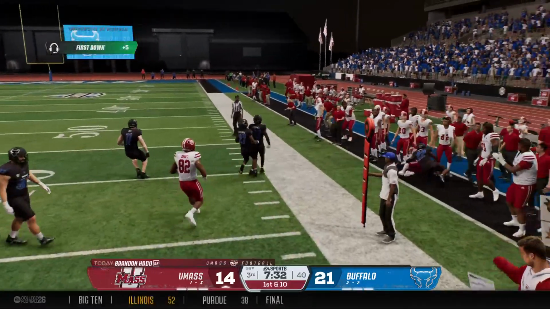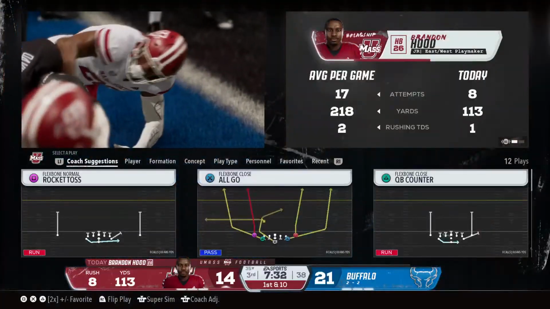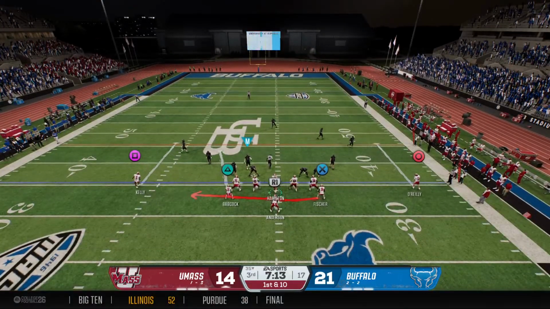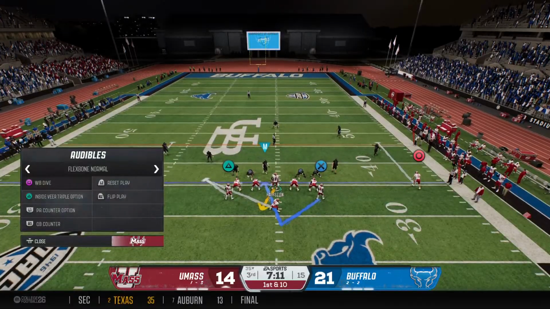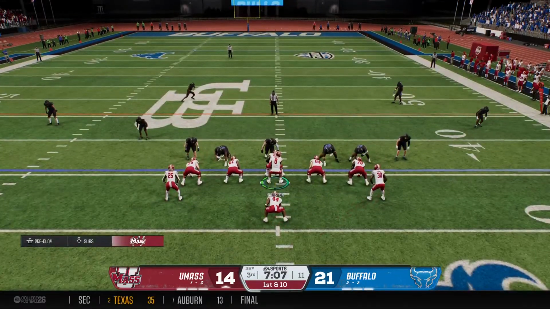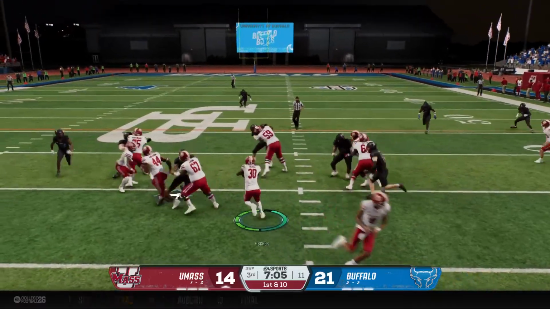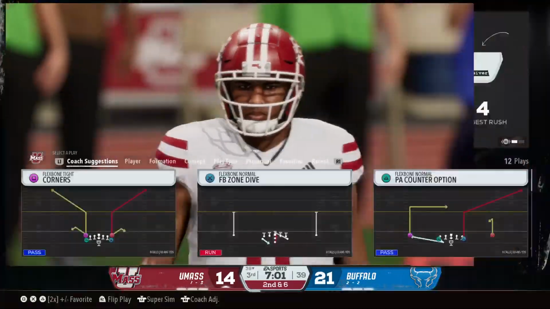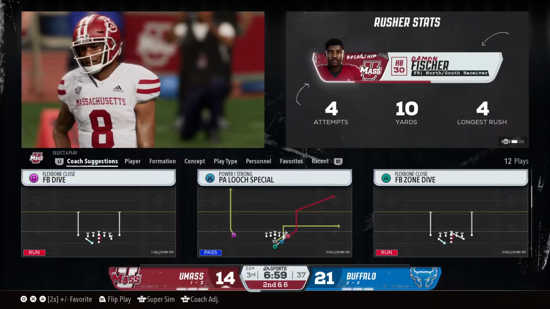Crosses the 30. Give him 114 yards on the ground as he gets closer and closer to that magical 1,000-yard mark for the season. One back in the backfield, he gets to carry. Not much running room there thanks to this senior defender.